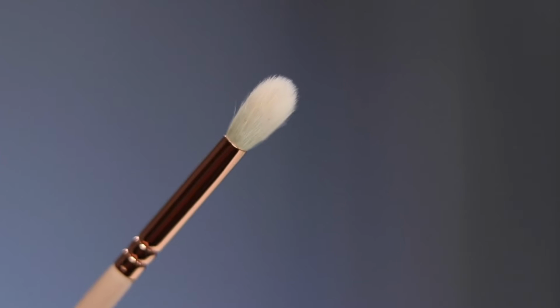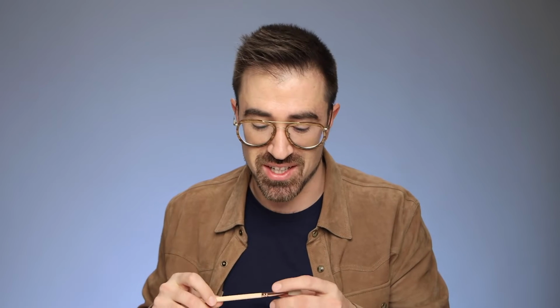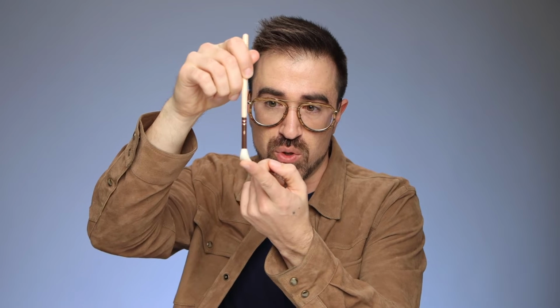Moving forward, I have this fluffy round brush, which is good to make the crease, to blend things, and it's awesome to do, for example, what do you call it, break crease makeup. I don't call it like this, I call it deep set eyes makeup. But also, if you have prominent eyes, you blend it like this. And as I said, you can use it like this. So you push it, and because it's curved at the top, you would squeeze the hairs down and get a thicker blending area.